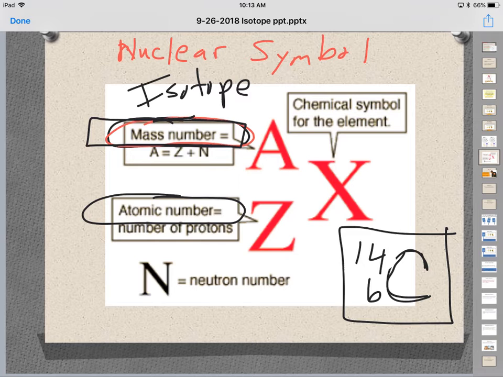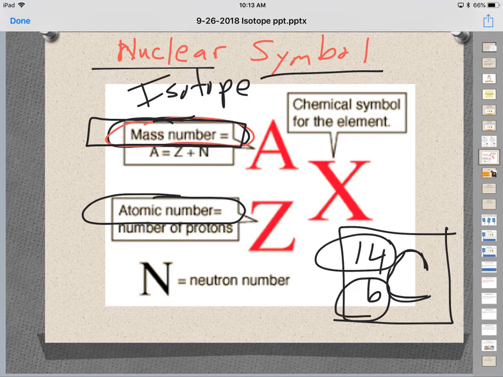Okay? So remember, this is a nuclear symbol. The top part is always your mass number. The bottom number is always your atomic number. Okay? A number placed around the element always means different things. Remember, yesterday we placed something over here, and that was your charge, right? Okay, so wherever you put a number is going to give you a different type of information for that element.